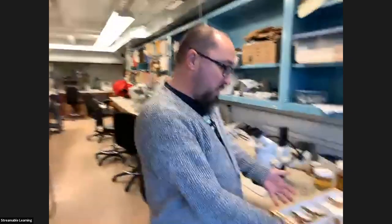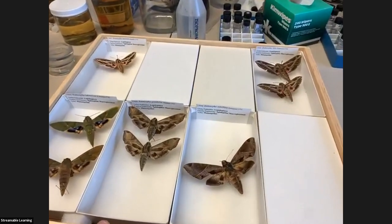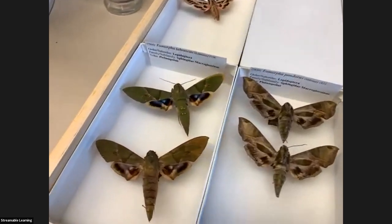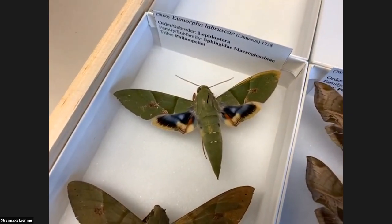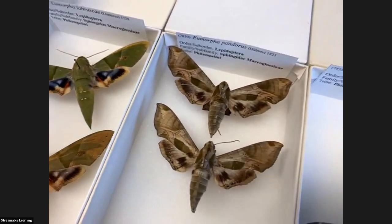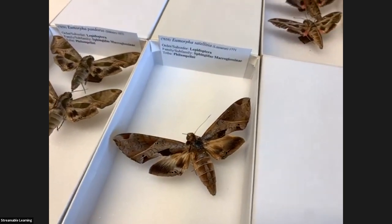So we have an example of things like this, which are moths, which I thought was kind of appropriate for Halloween because they fly around at night and people think about spooky nighttime stuff. So moths fly around at night and each of these is one specimen that we can learn about, and we can know their name and we can see all the different features that are on them. Now these are nice and big and you can see them even with a phone camera like this, but you can also look under the microscope to look really, really close at them.